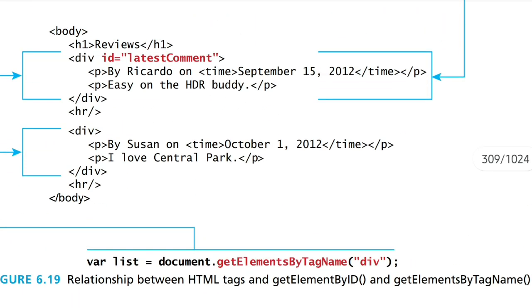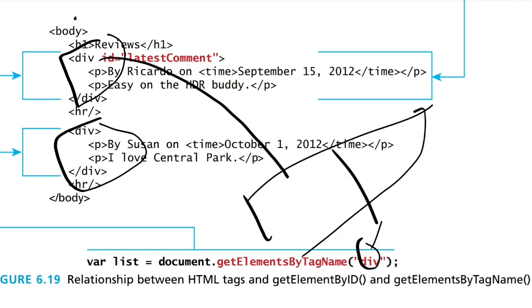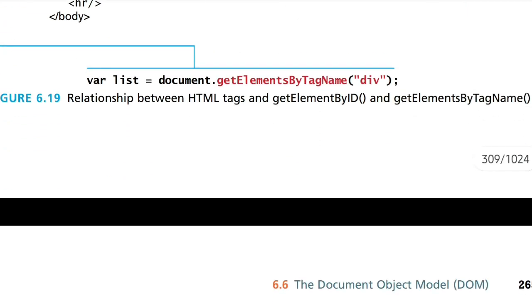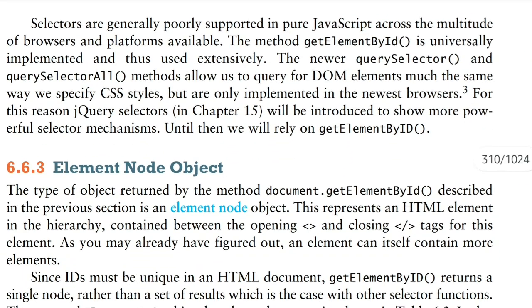And another one you can use is the tag name. So if you write tag name as div, tag name is for the general purpose. So wherever you have div, this will also be selected, and this will also be selected, and that will be stored as an array. In the first part of the array, this whole code will be stored. Second part of the array, this whole code will be stored. Okay, so var list will have two items, which is the first and second part of code.